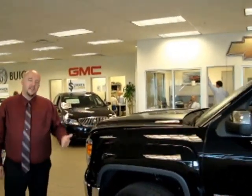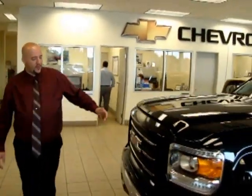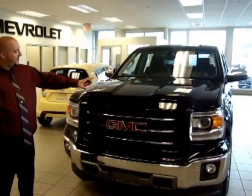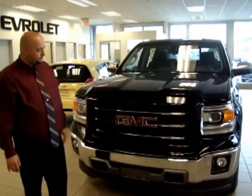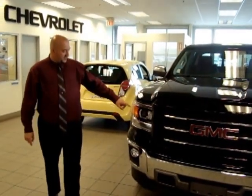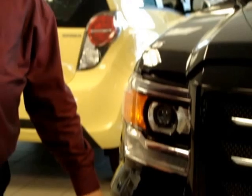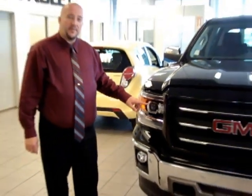Come on around this way. The 2014 Sierra's got an all-new redesigned look. You've got a one-piece chrome bumper, a newly redesigned grille, and a power dome hood that stands about an inch taller than the previous model. Up front are the lights — signature LEDs that give the truck greater visibility. You've also got halogen fog lights, and a projector beam headlight that operates as both a high beam and a low beam with one bulb, changing the focus of the beam to give you a tighter beam.